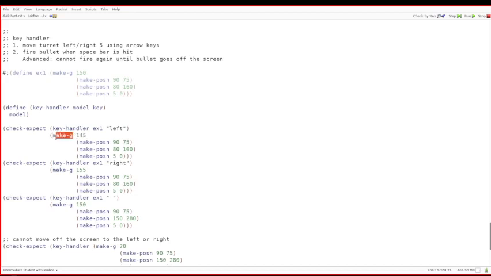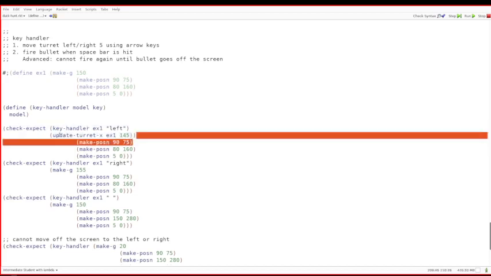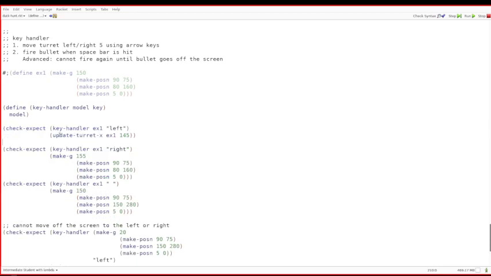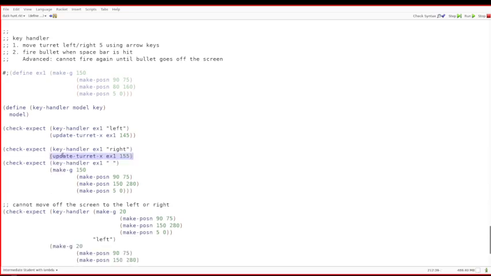Actually, yeah, that was fine. That was an update turret X. The only thing that changed was the turret X. Okay, so edit that one. And this one here again, update turret X of example 1 should be 155.